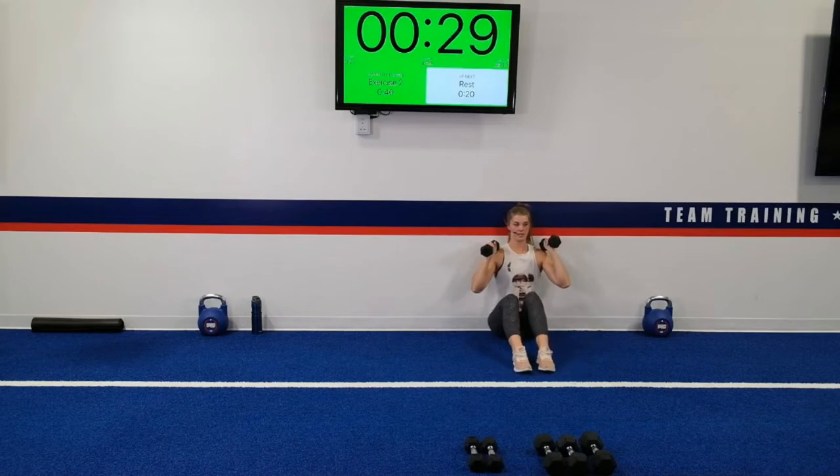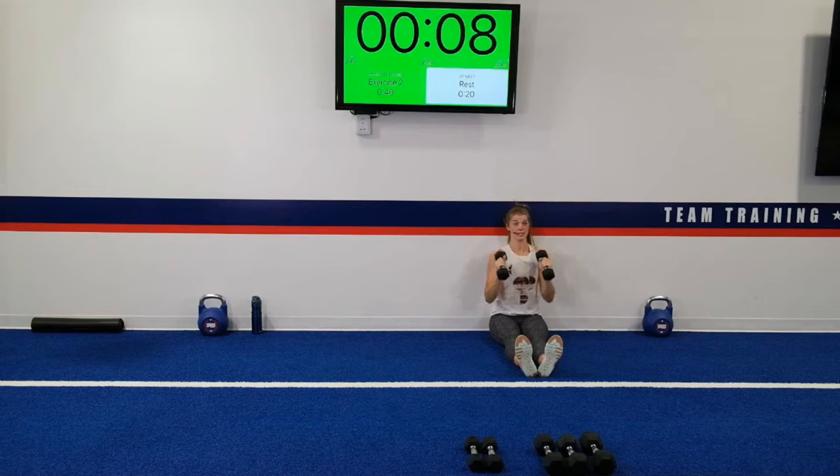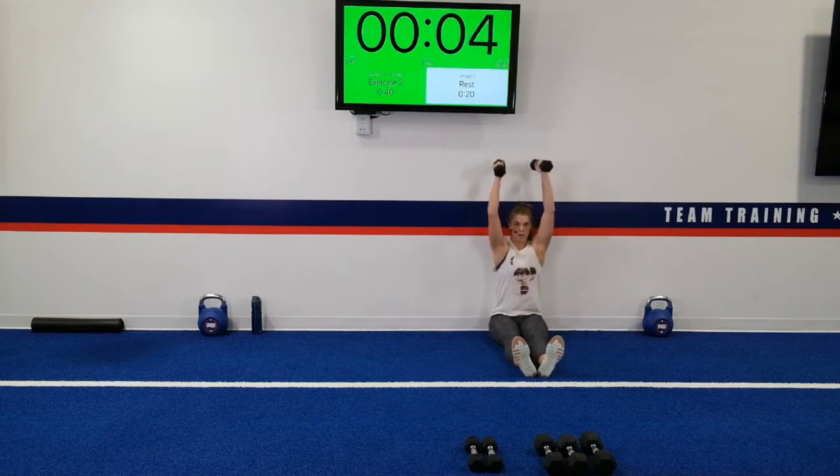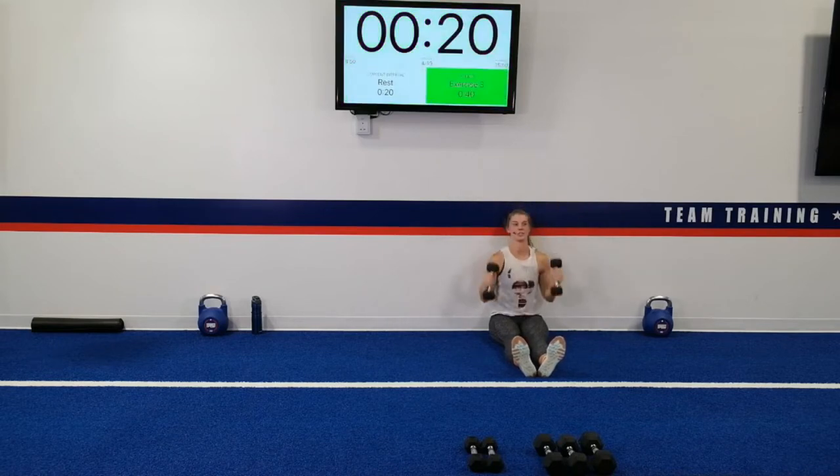If maybe flexibility doesn't allow, you can bend your legs a little bit. It's just the same. We're really just focusing on that back staying flat. Seconds. Keep pressing those dumbbells up. This is called a Z press. Neutral grip Z press, I should say, as we have our palms in. Last 3, 2, and 1. Nice job.